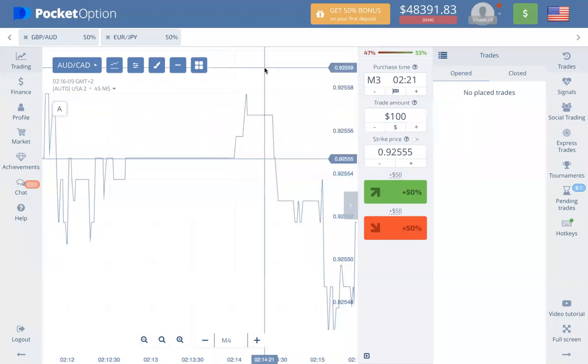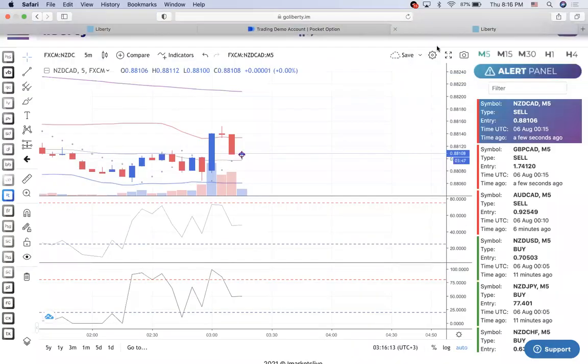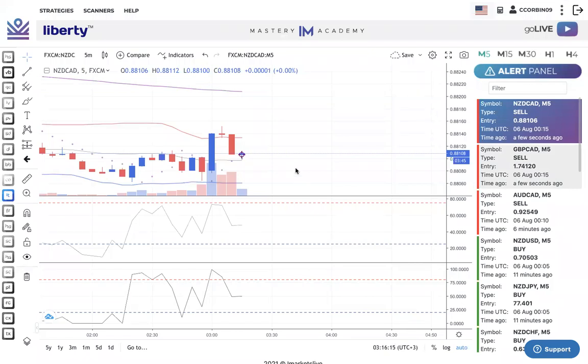Wow, they're not showing up, y'all, but we did just get trade ideas for those. All right, cool. So I'm going to move on to the next thing. Now, I don't want you to be dependent on the alert panel. You always want to check how long ago it was. It says time ago, a few seconds. So of course, if that trade was valid and we could find a pair, you could just take the trade.